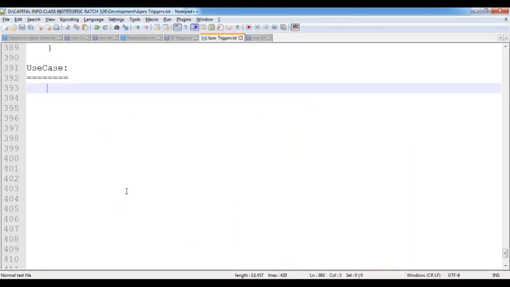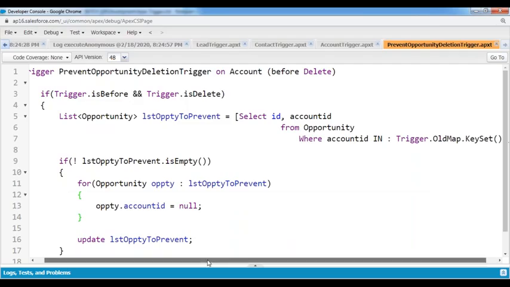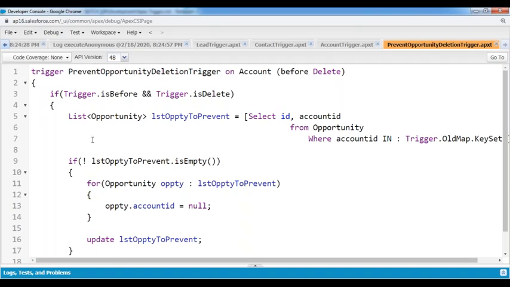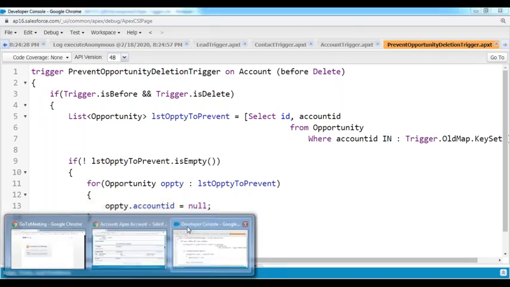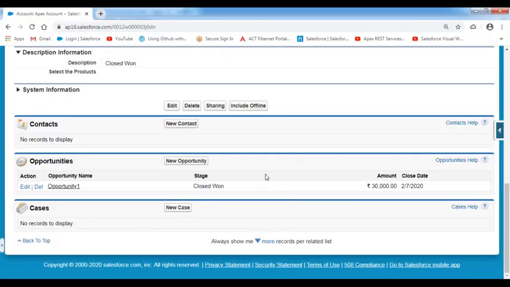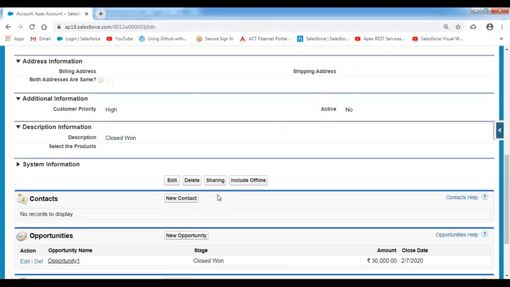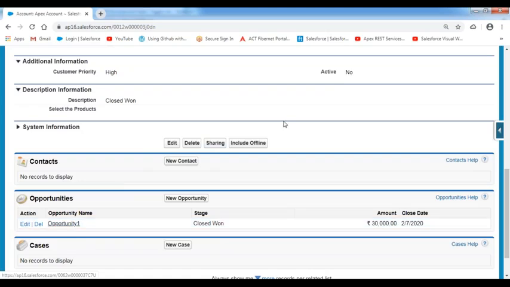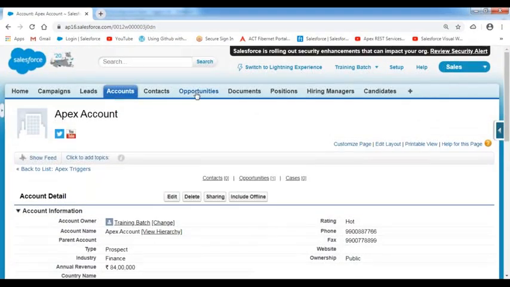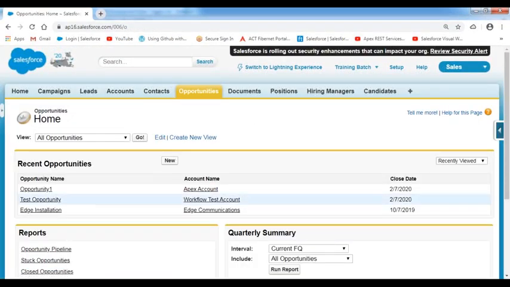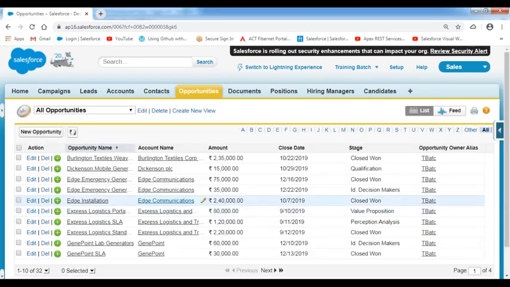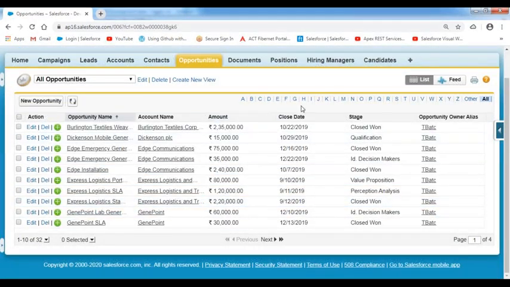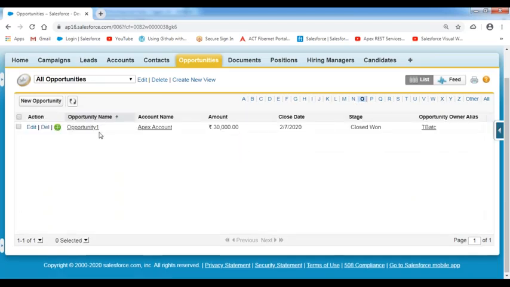I will give the use case also. Let me test this functionality now. So I'm trying to delete this account record here. Let me verify this opportunity one. Go to my opportunity object here. Opportunity one record is available, starting with O, opportunity one is available.